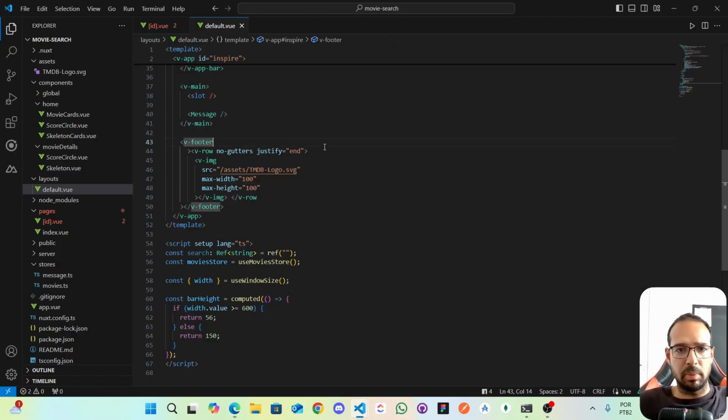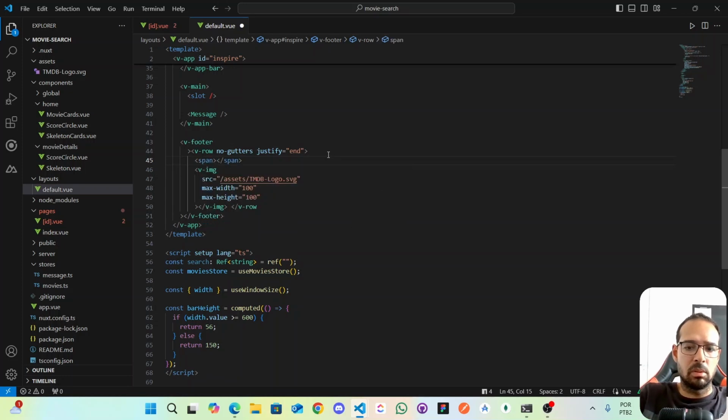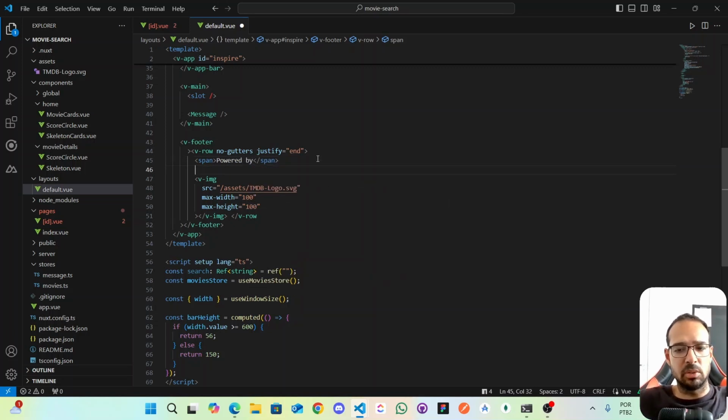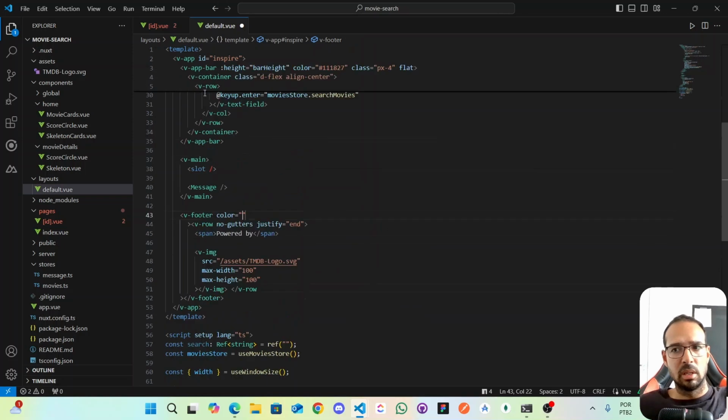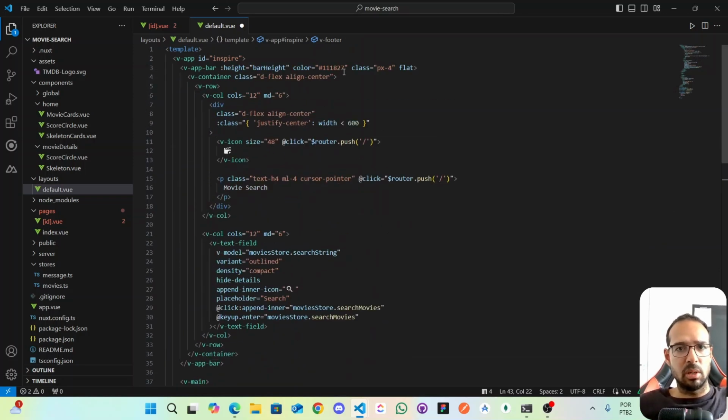I'm gonna add a span also. So I'm gonna say powered by the MDB because they're using the MDB API. And also I want the color. I don't know if footer has color. Okay, good. I want the same color as pretty much anything else.